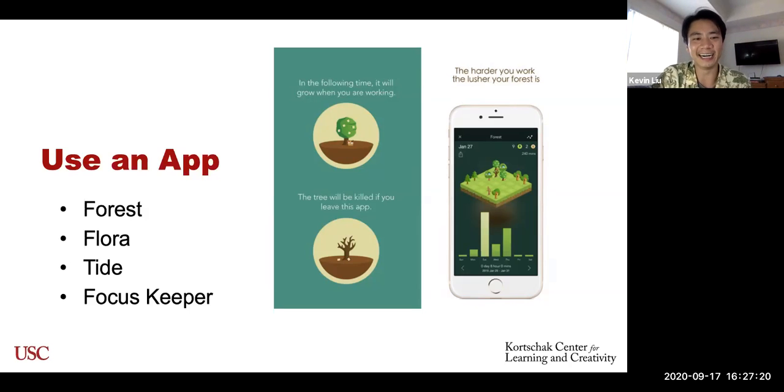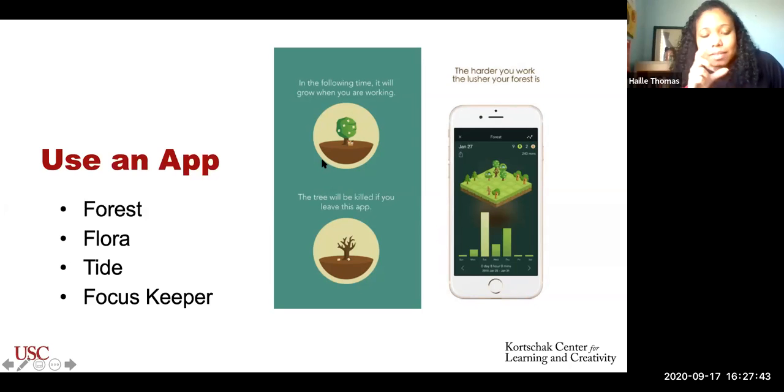It's great. Plus there's a social aspect to it as well, where you can get your friends to get in on it, right? And you can try to top one another by planting longer than they have. There's a weekly ranking list. So it's really fun. Yeah, it's really fun to stay off your phone. And then Tide and Focus Keeper, they kind of do the same thing. It just keeps you off your phone for 20 to 25 minutes or however long you set the timer for.